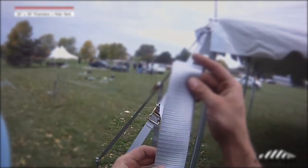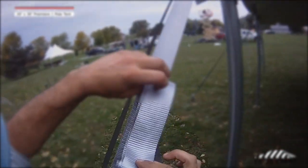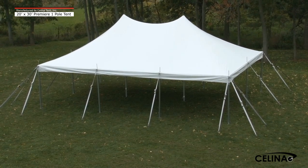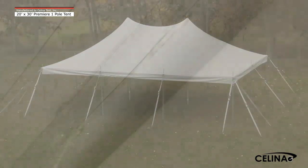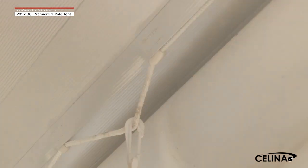Step 11. Finish the tent by rolling excess ratchet straps into the ratchet buckle handle. The tent setup is now complete. If sidewalls are desired, clip the sidewall snap hooks to the rope line that is attached to the tent top.